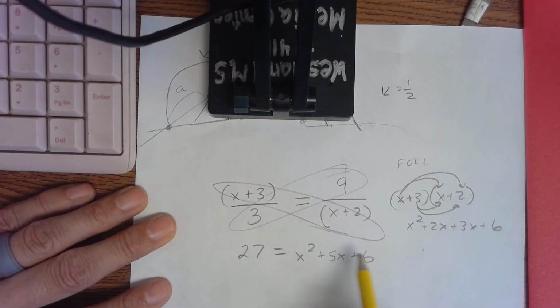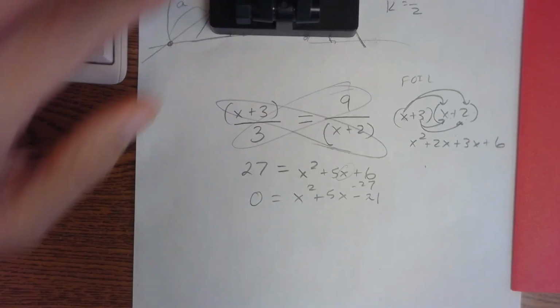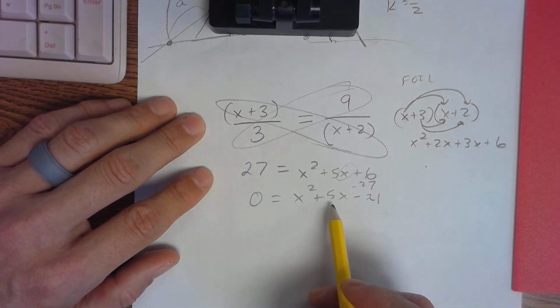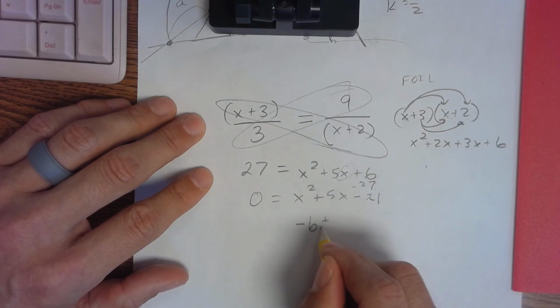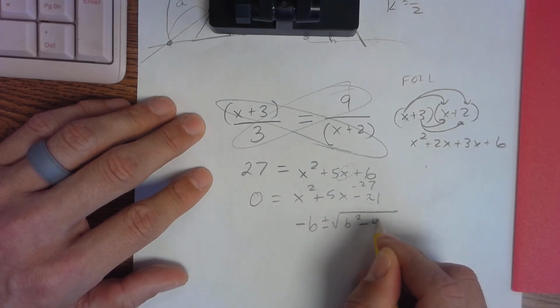Remember, when you have a quadratic and there is another x, you can't just do the square root method. You then would have to get this equal to 0, so I'd subtract 27 on both sides. And when you subtract 27, you would get negative 21. I think I did that right. Yep. Okay. And then at this point, you could use factoring. In Algebra 2, you're going to have to remember how to factor. But in geometry, your job is to just find out what x is. So please feel free to use the quadratic formula.